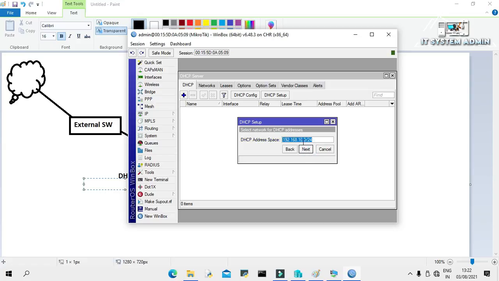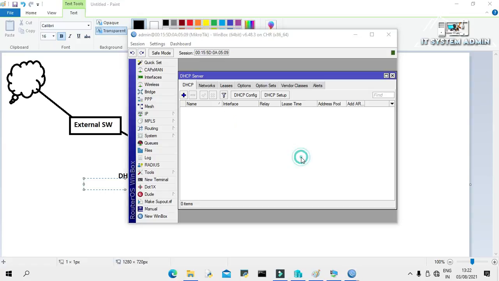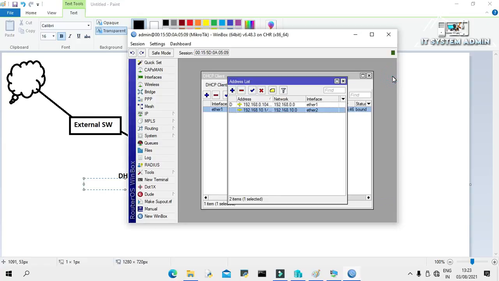Click next. Look, the network address has already been assigned here, and next, this is the default gateway. Next, this is the IP ranges, and next, this is the DNS server IP addresses, and click next. This is the lease time, and next. Setup has been completed successfully. Click on OK. Close the DHCP server window.